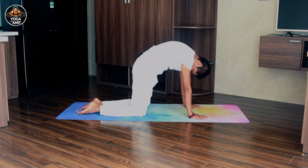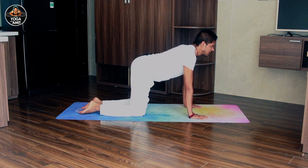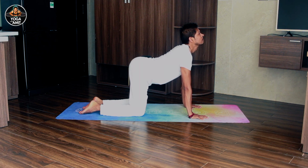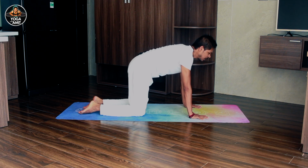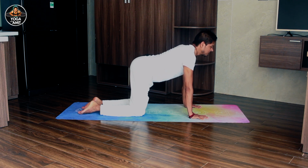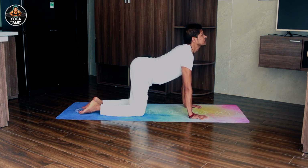Cat pose or Marjariyasana is a gentle flow that warms up the spine and promotes flexibility. Moving this way stretches the back, neck, and torso while relieving tension. This posture is ideal for improving posture, enhancing coordination, and fostering mindfulness through synchronized breath and movements.